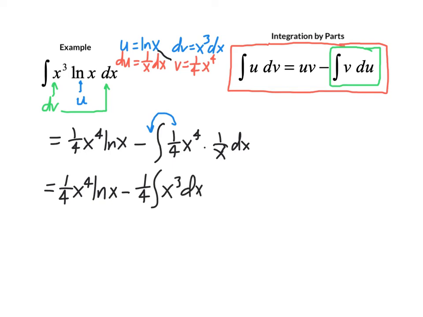So whatever case you're doing integration by parts for, what you want to do after the first try is to look at this integral, v times du, and say, is that moving me in the right direction? Is this integral easier than the one that we started out with? In this case, we would say sure, because it doesn't have a natural log in it, so that's a good thing for most people. So we also have what I would call the terminal case here. We just go ahead and use power rule for that, and then we'll be done.